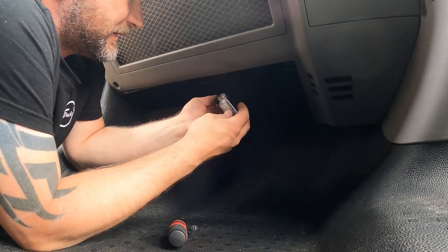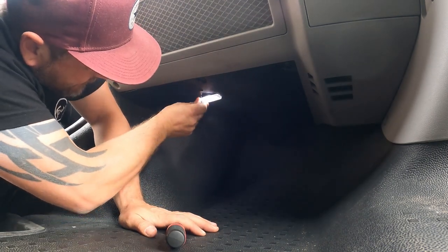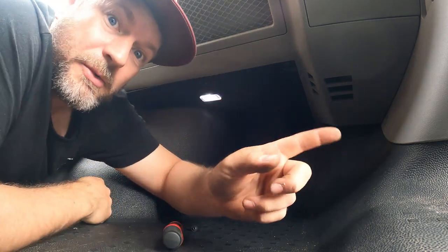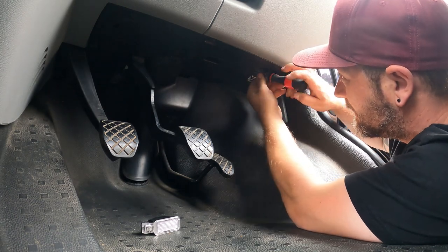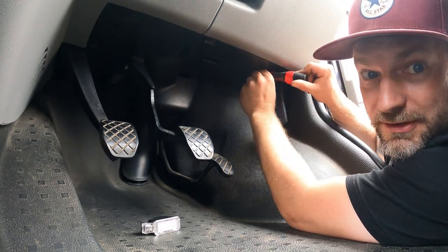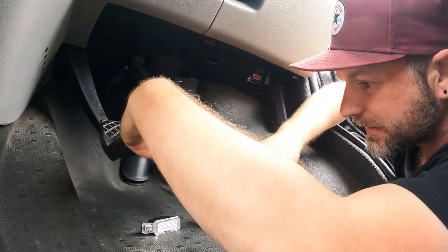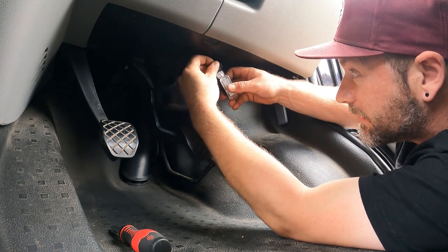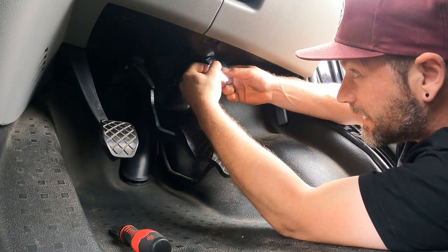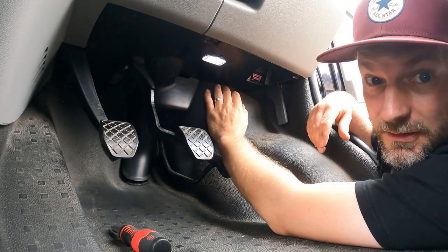Now what we're going to do is attach the light on the passenger side, fit it into the box, clip it into place, and do the same on the driver's side - and you can see we have power. Same again on this side, get all your Torx bits back in. Some of these are so fiddly - cable okay, get this one plugged in, pop her up into place, she's in. Job done.